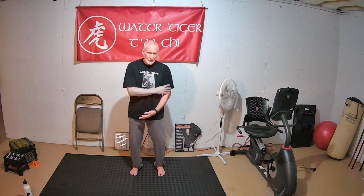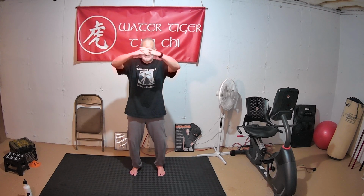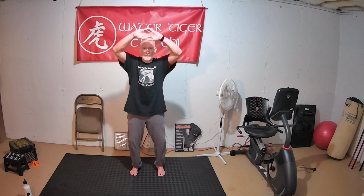So, settling in, knees open now and throughout, interlocking the fingers. Now notice the arms are open, the elbows are open. I'm not straight here either. And what I'm going to do is take a moment to visualize and feel the compression of qi to my Xia Dantian, and then start a long expansion of qi. Notice the arms are staying in that same configuration. And at about chest level, as the hands pass that, I start to settle the weight into the balls of my feet.